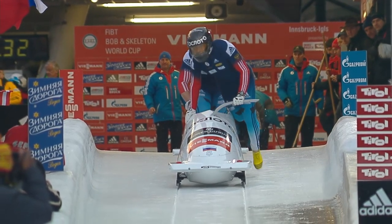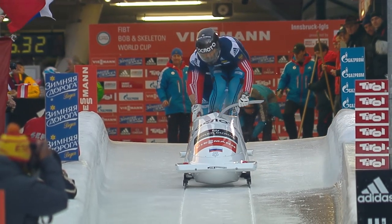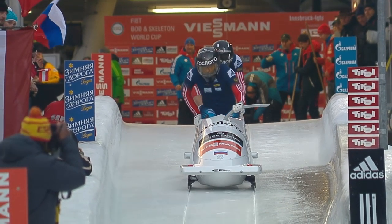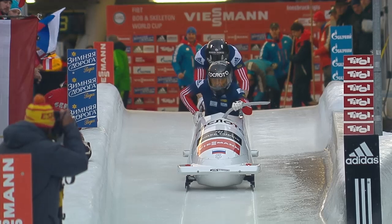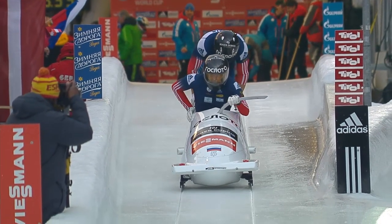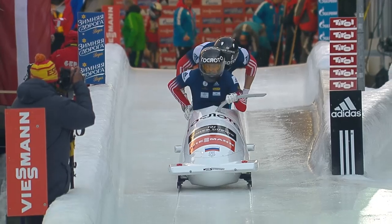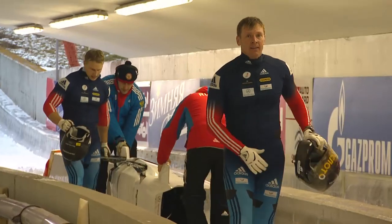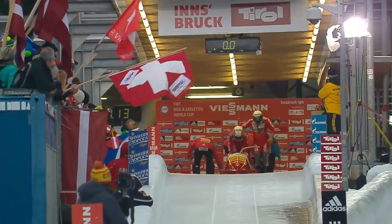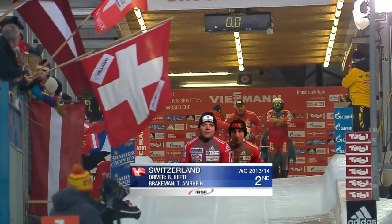You can see when he loaded into the sled here, everything looks okay when he puts his feet in, but he must have caught his feet on his D-rings, his driving mechanism, and couldn't quite load into the sled all the way. Had to hold himself upright here for a little bit. He's got to get his foot unentangled, because if he just pushes, it'll steer the sled hard right into the wall. Yep. Luckily, he was still in the grooves when all that was taking place, so directing the runners in a different way wasn't going to affect him.